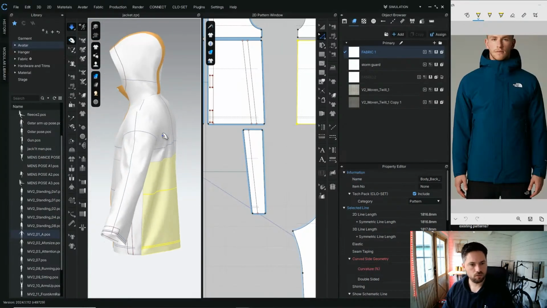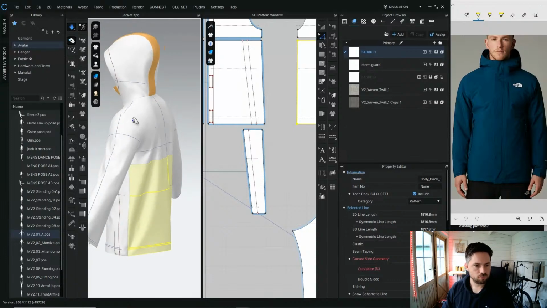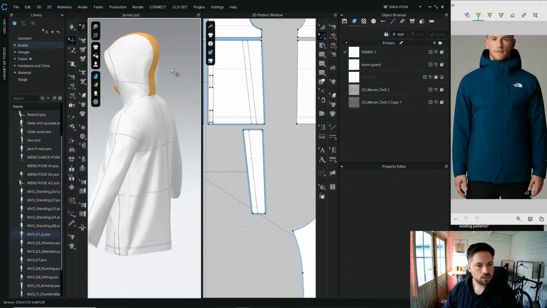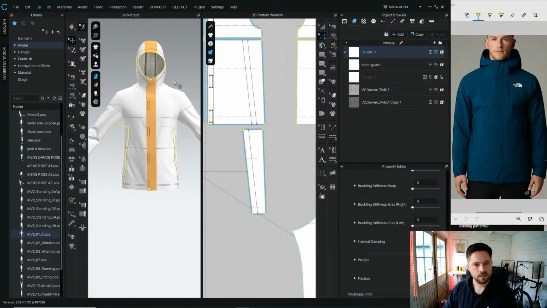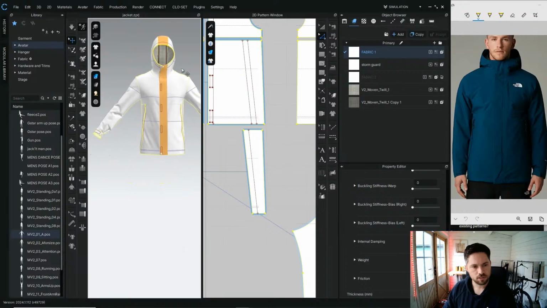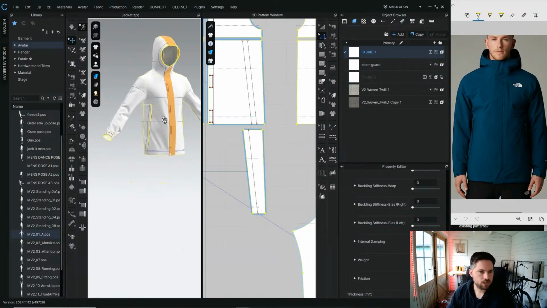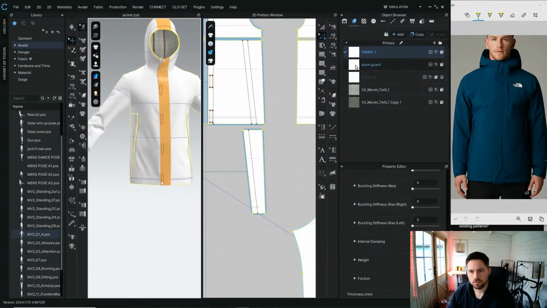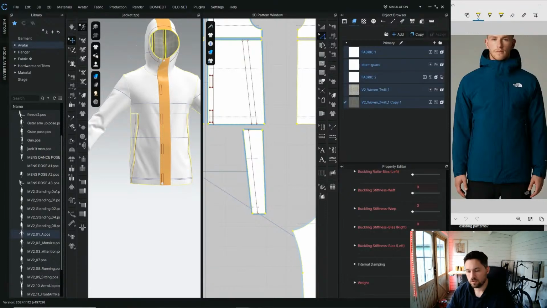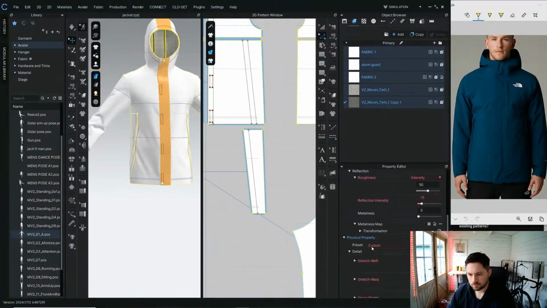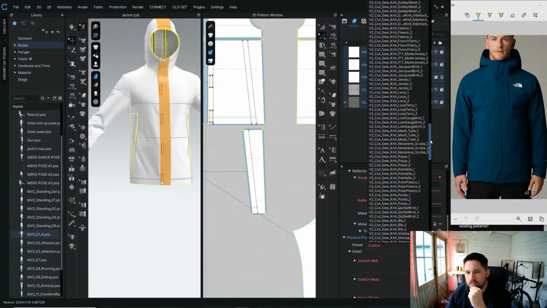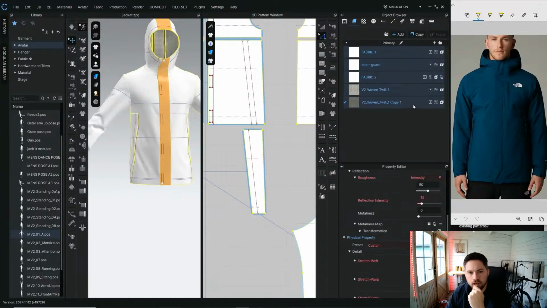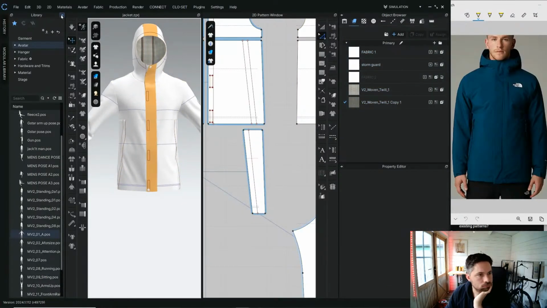And I think all of this is to do with the stretch of the material. So I think now I'm going to change the material up. Let's see if we can change the properties of this material, because we don't want it to be stretchy at all, and I think it's got a little bit of stretch in it at the moment. So let's change it to, actually I'm going to change all of them at the same time. I'm going to go with the nylon canvas. Let's give it that.